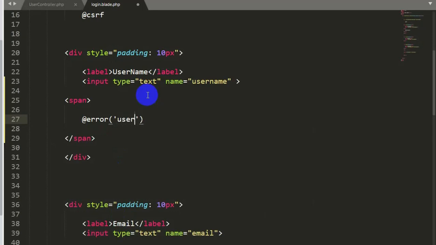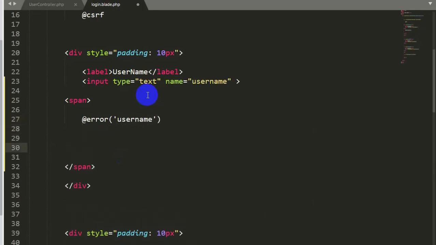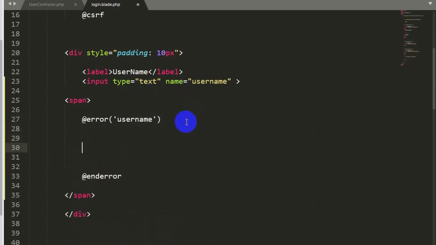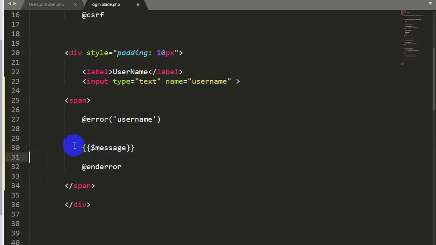Over here we will say username, then we also need to end this error, so we will say @enderror, and inside this we will give two curly brackets and we will say $message. Now message is another Laravel variable which lets us show the error of a specific input field.